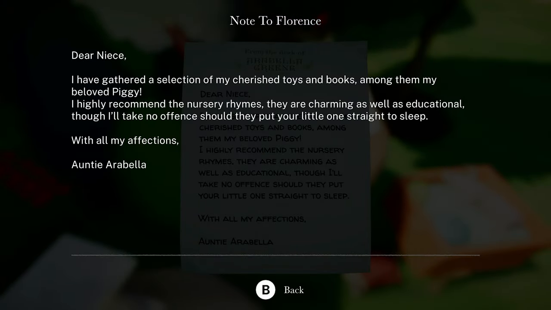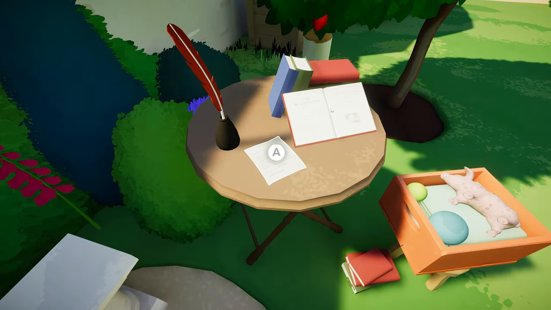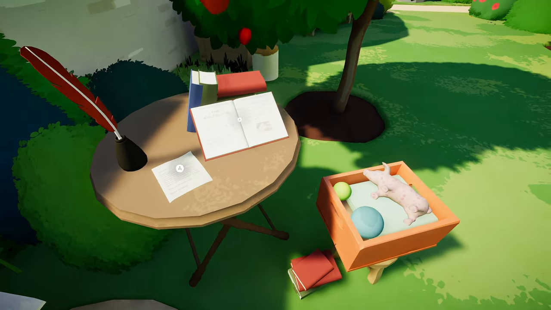Dear niece, I have gathered a selection of my cherished toys and books, among them my beloved piggy. I highly recommend the nursery rhymes. They are charming as well as educational, though I'll take no offense should they put your little one straight to sleep. With all my affections, Auntie Arabella.